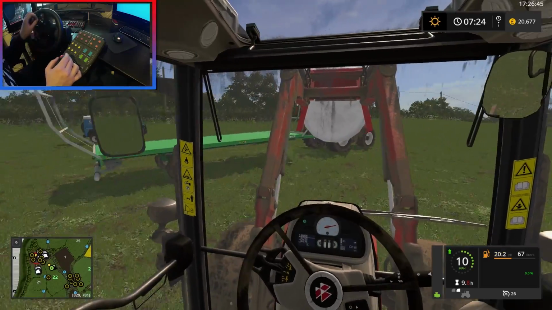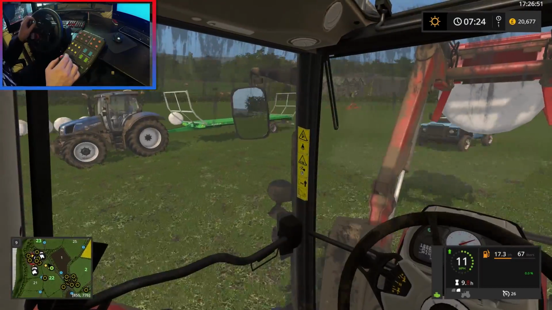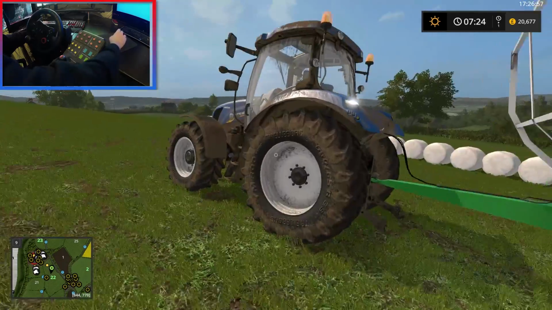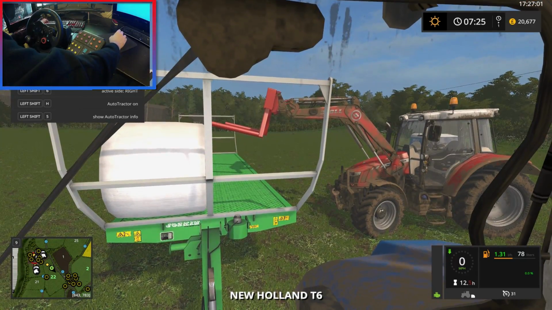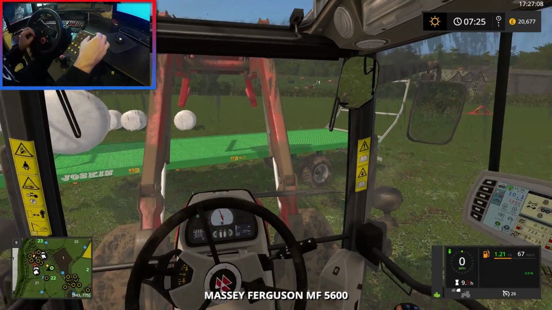Have I parked too close? Probably. So I'll go on the other side, just to save us knocking the bales and sending them all rolling down the hill. The Land Rover's in the way. Whoa, what's going on? Is it on automatic? I don't want that to happen. Okay, we had it on automatic loading, which I do not want, so we turn that off now.